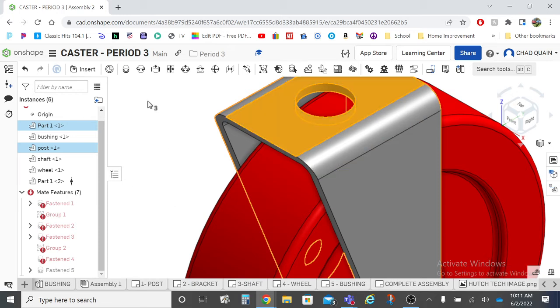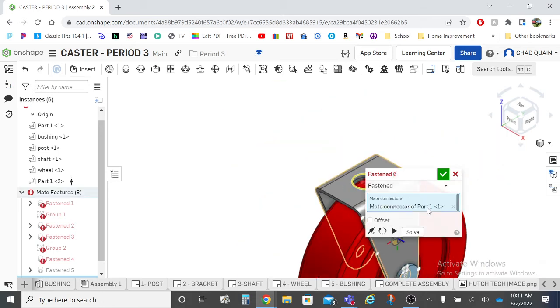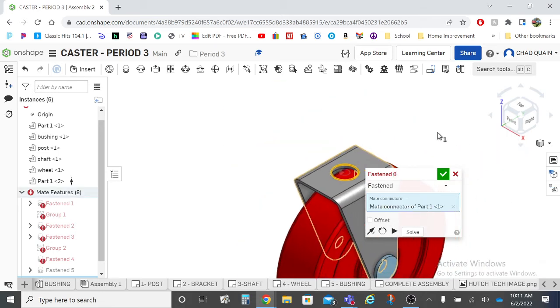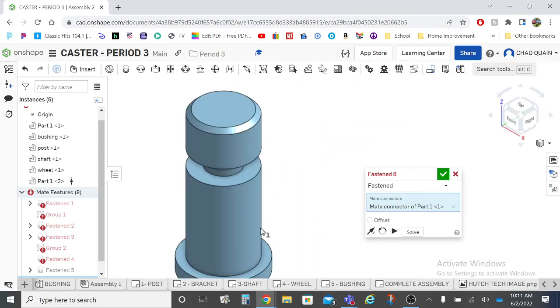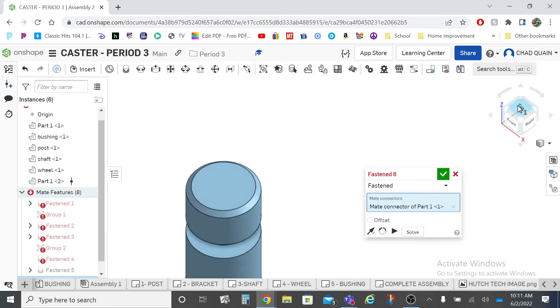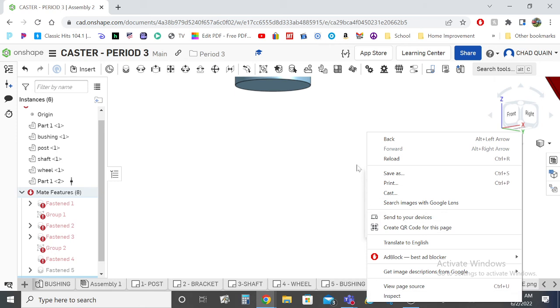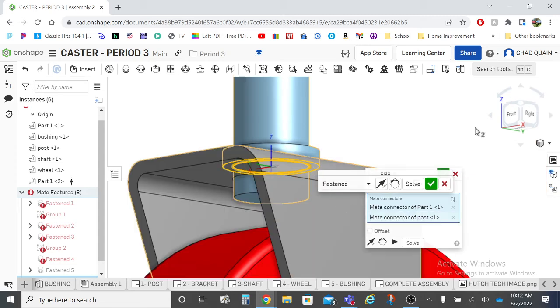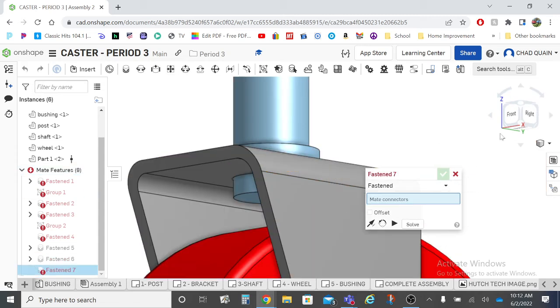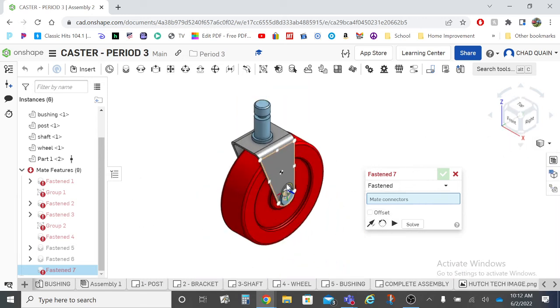I don't know. They kicked me out. It even kicked me out of command. That surface. And then I want this surface right here. Green check mark it, put an isometric, there your part is. Okay.